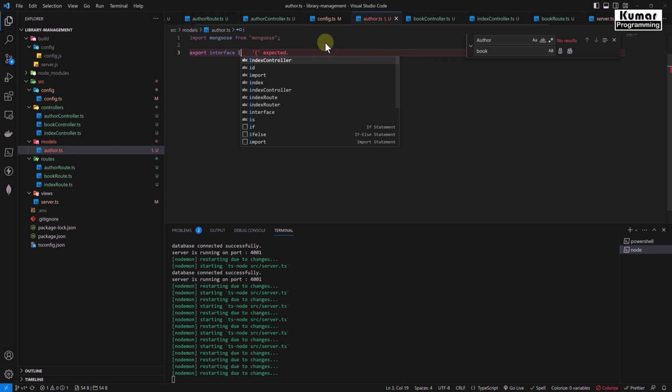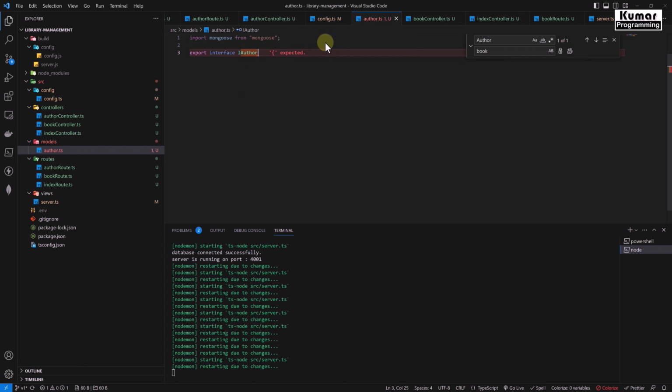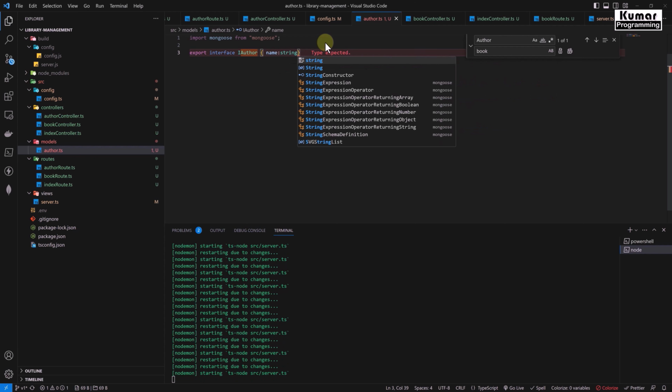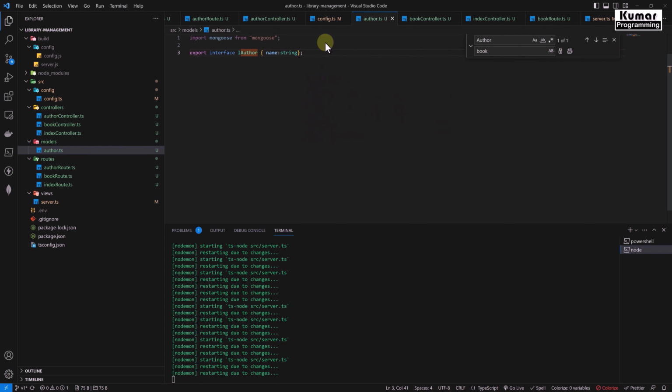Okay. Interface always has a prefix of I, IAuthor. Okay. And that is going to have the property name, as a string. So we can pass it as name, and that would be type of string. Okay. Now let's create another interface, export interface IAuthorModel. Okay. That would be the interface of the author model.